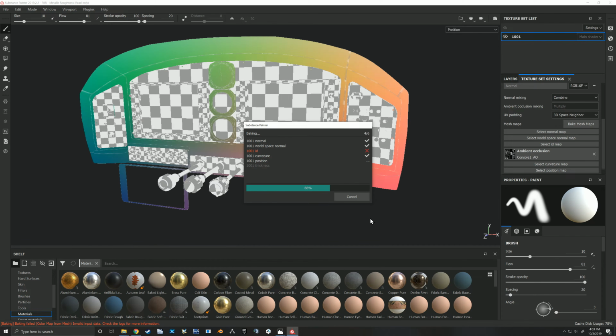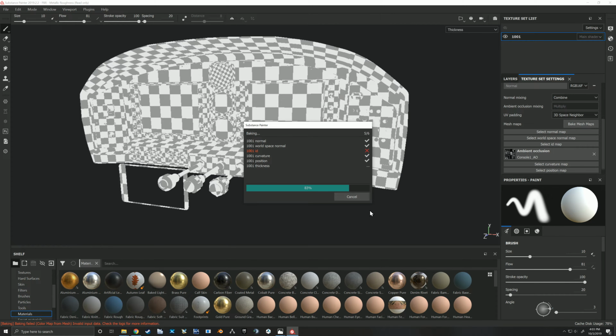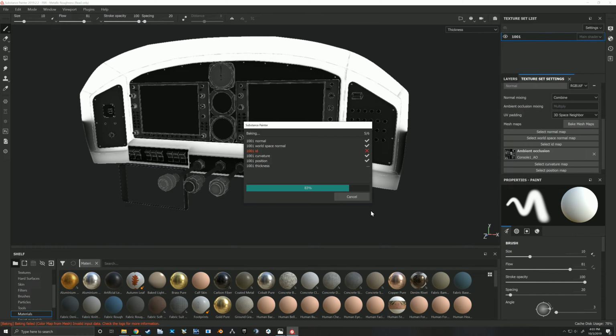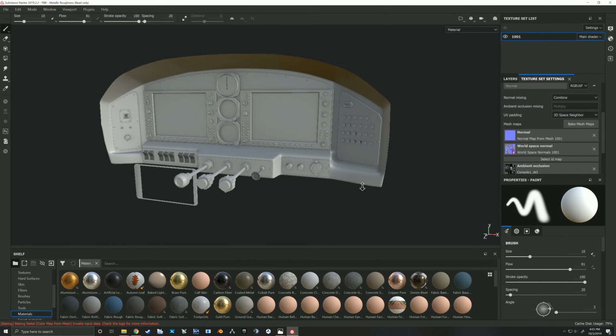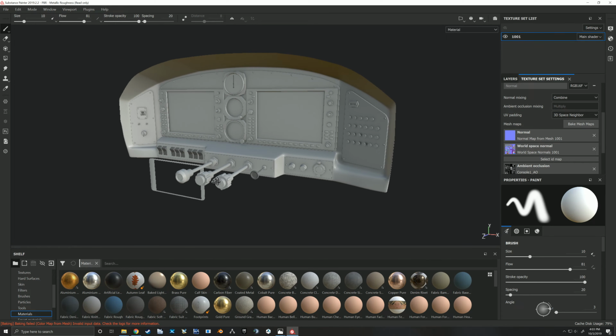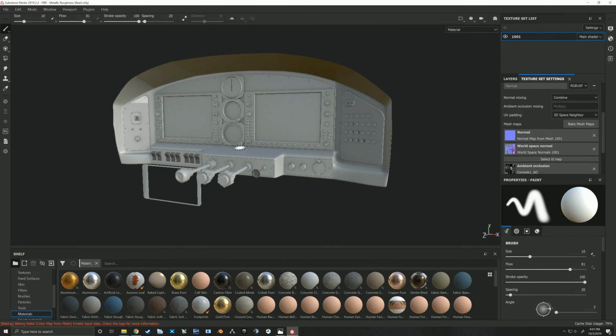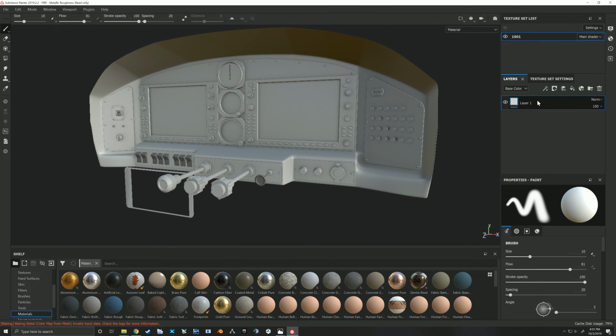The handy thing with Substance Painter is because it's creating all these maps and it's got a lot of procedural materials, it can do a lot of the base work for you, and then you just have to go back through and add your little details here and there, but you can get a lot accomplished in a very short amount of time using Substance Painter.